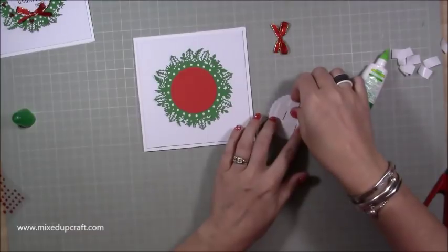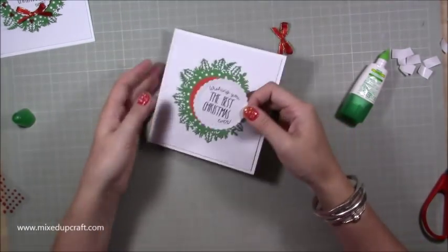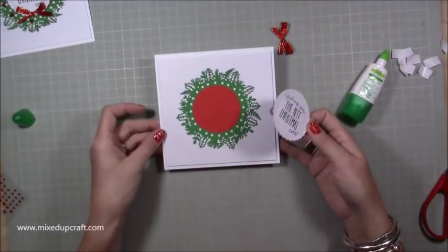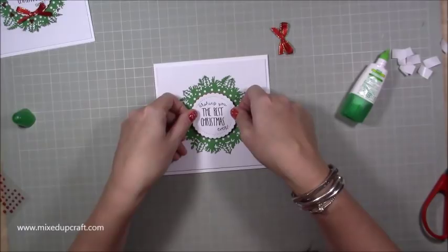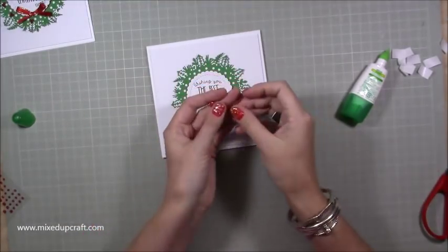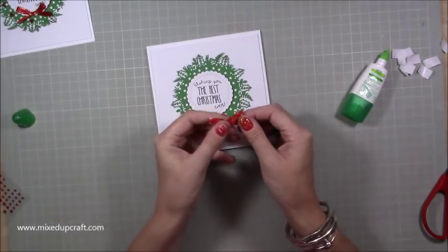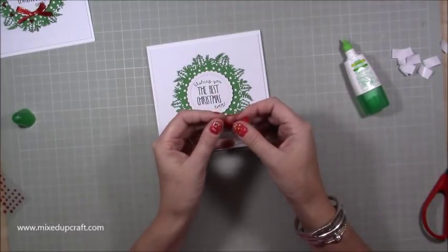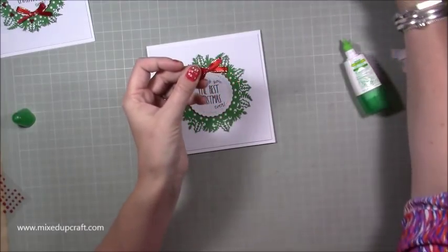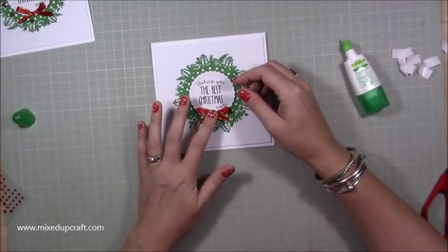Make sure you've got your card opening up the right way. I might change this to a top-folding card because it's a square with equal sides and the wreath doesn't really matter which way it goes. I'm going to pop the wreath right over the top, make sure it's nicely lined up. I've got my ribbon — I've already done that one off camera because it takes me a while to do ribbons, especially this tiny fiddly one. Whenever I'm using ribbons, I always use hot glue. I just find hot glue is simple, easy and quick, and when working with fabric it's much easier. That one can just sit perfectly at the bottom.